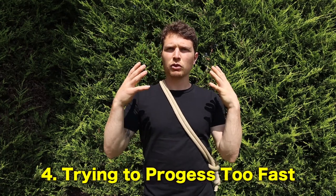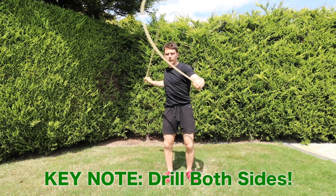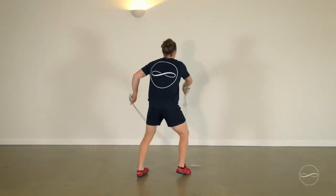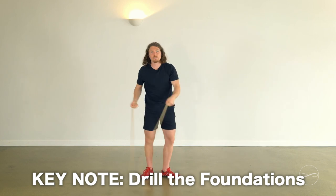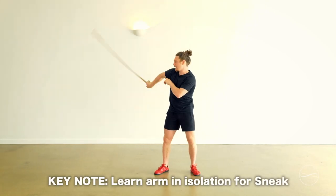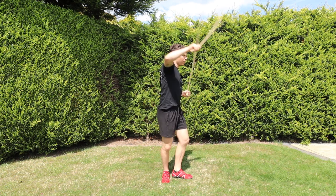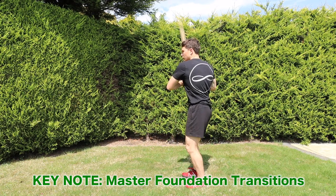Number four: often I see people trying to progress too fast. I see people trying to learn sneaks who don't have dragon roll down comfortably on both sides. If you can't dragon roll on both sides, I wouldn't recommend trying to learn a sneak — yes, you can learn it, but then you'll only be good on one side. As soon as we start going to double dragons or sneak matrix, you want to build the foundations first: the underhand, the overhand, the dragon roll. Then you start learning the sneak by learning the one-arm drills. One arm of the rope is one arm of the sneak, and then you put it together with the dragon roll. So know where you're at, drill it until it's really comfortable on all sides and transitioning in and out of other patterns, and then progress.